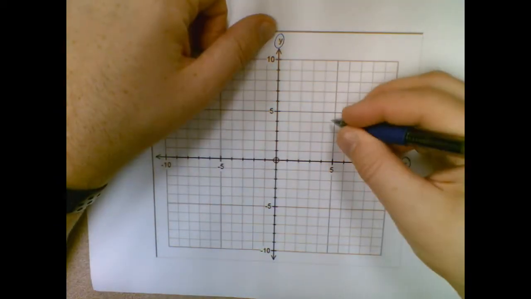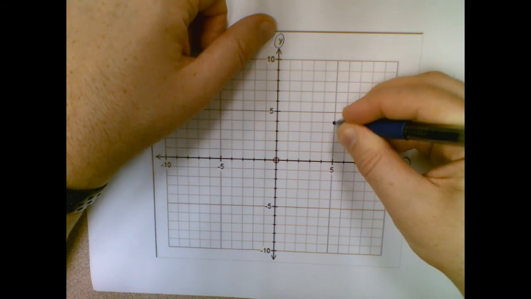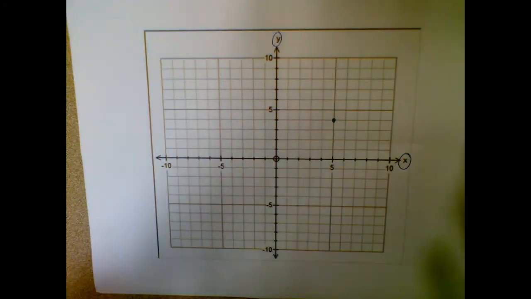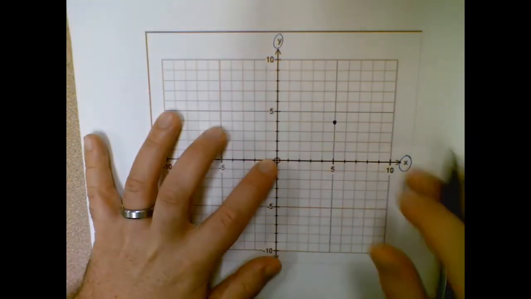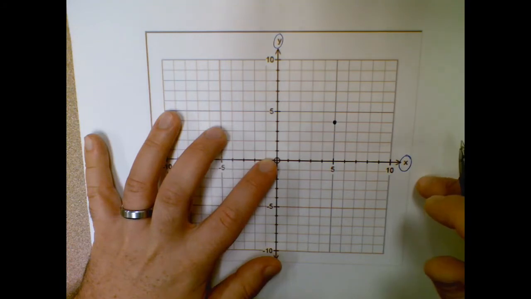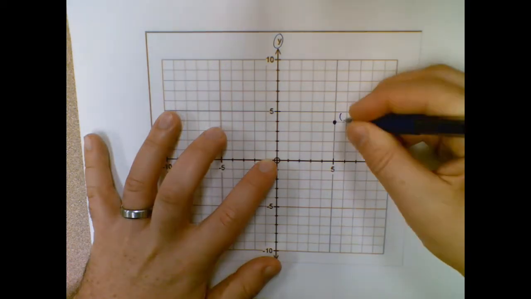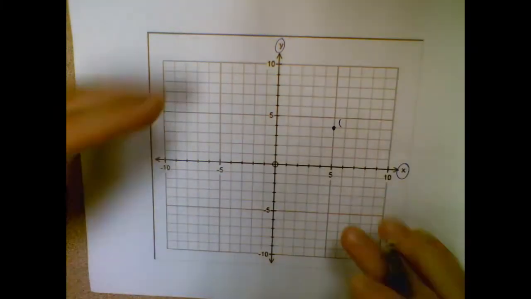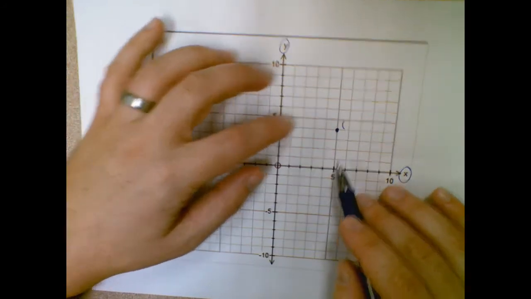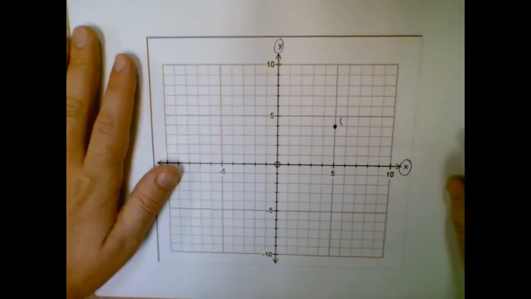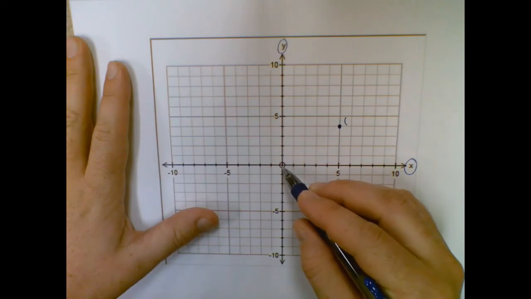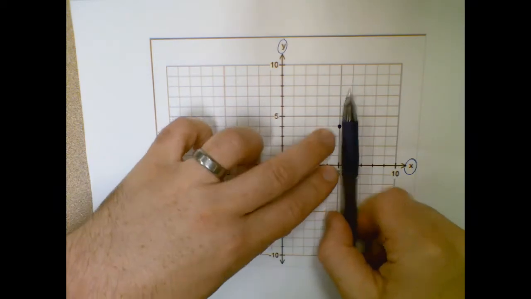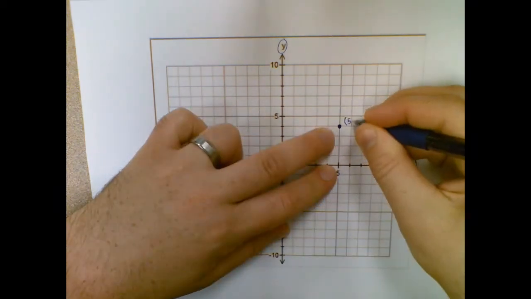So let's say I have a point right here. To figure out what the address of that point is, what the coordinates are, I'm going to use my x first because we want to go alphabetically. So x comes before y in the alphabet. I want to figure out how far it is on the x-axis first, and then I'm going to figure out where it is on the y-axis. And then if I use those two numbers, they should intersect at my point. So going over here, I need to keep going over till I get to my point, which happens at 5. So my x-coordinate is 5.